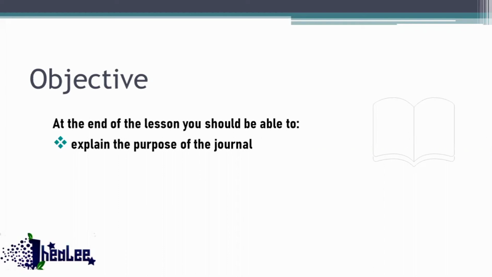So the next lesson, you will be looking at some examples in writing up the general journal. So there'll be a question that we focus on in the next lesson on the general journal. So this is where we end for this lesson. And I trust that you're now able to explain the purpose of the general journal.